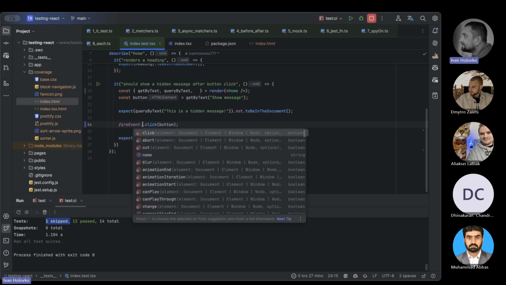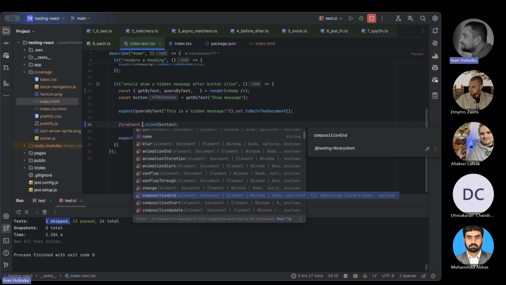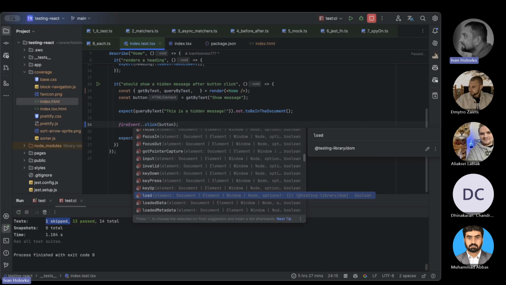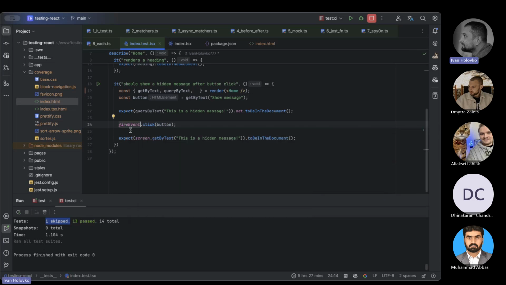Fire event has a lot of methods, for example blur, on change, copy, double click, drag, drop, focus, input, key down, key press, key up, mouse enter, pause, play, reset, resize, scroll. Fire event imitates these events. User event imitates what a user does: double click, left click, right click on this button.